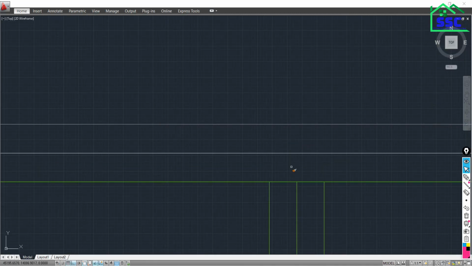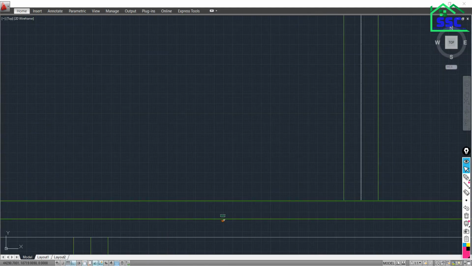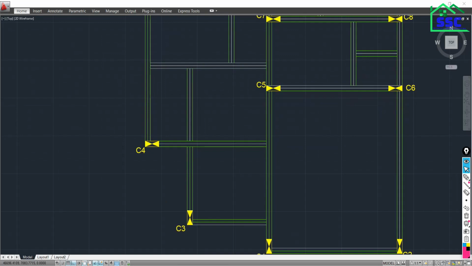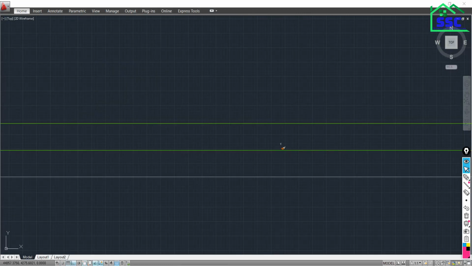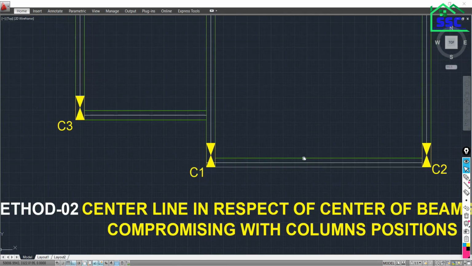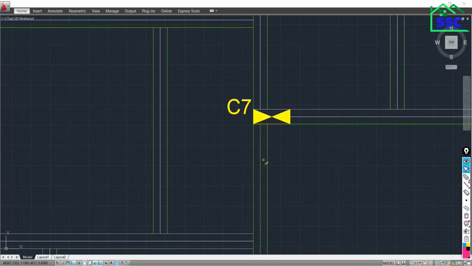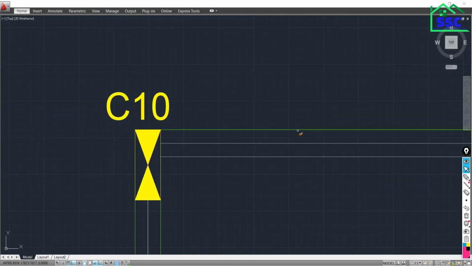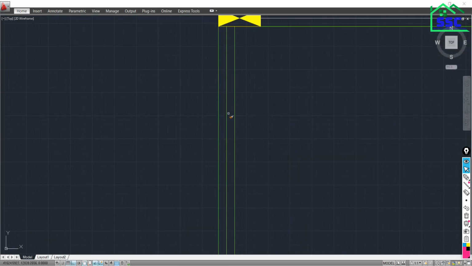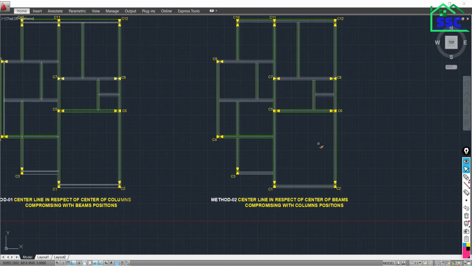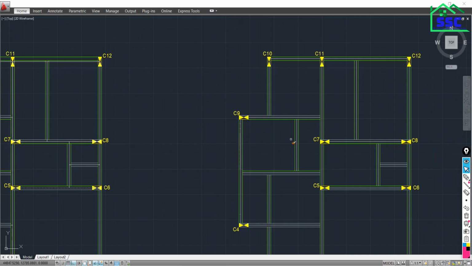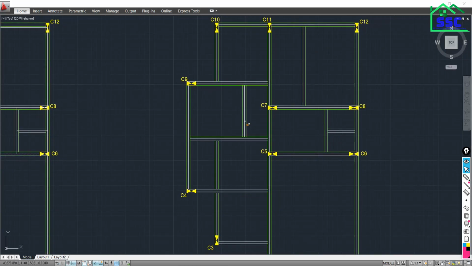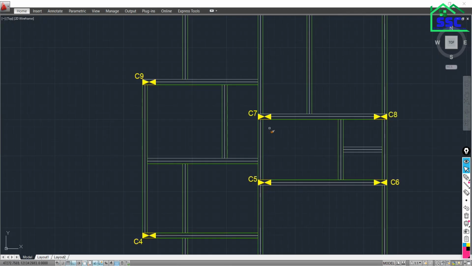This is also done. Now check this, select all the center lines. This is done. Now check this also. Now this one. So almost all the center lines have been changed. This also. Is there any missing? Yeah, it's all done. So all the center lines have been changed with the white color. So that is actually the differentiation between the edges of the beam and the center line of the beam.